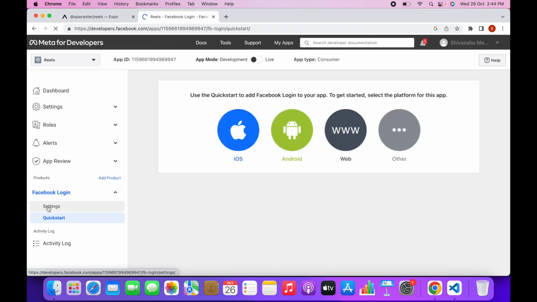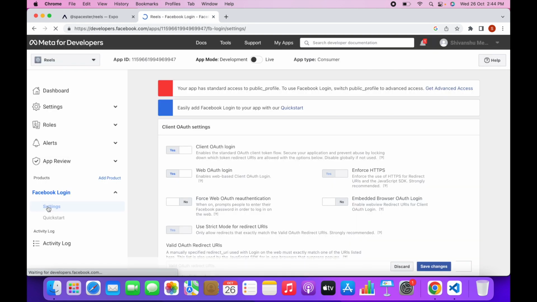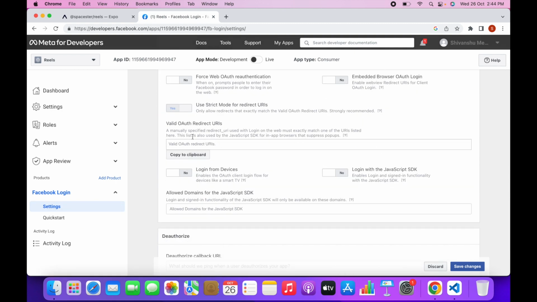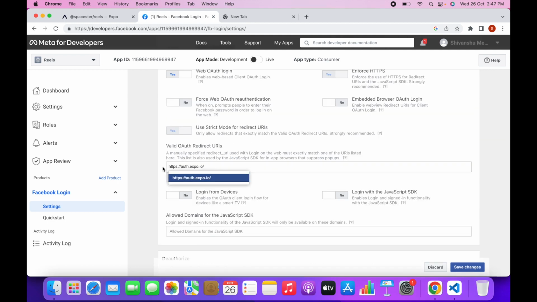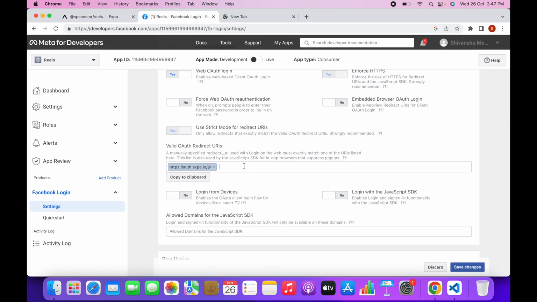Click on settings, and don't change any of these. Just over here, type in https://auth.expo.io/. As you can see over here, type the same thing, and after that type @ and your Expo username, which you can find over here. This is your username. In my case it is Spacester.